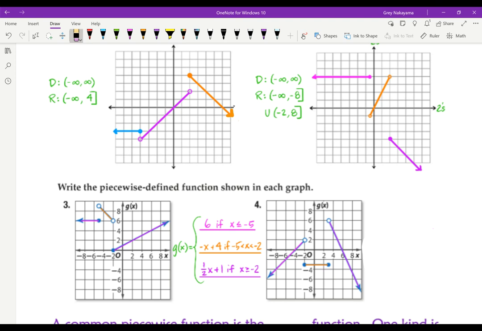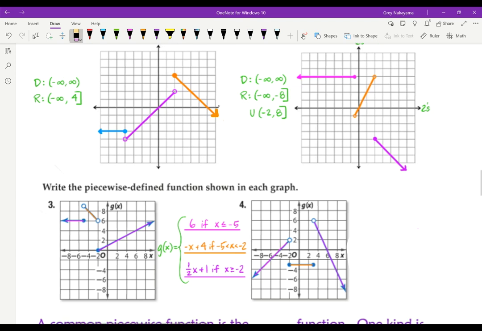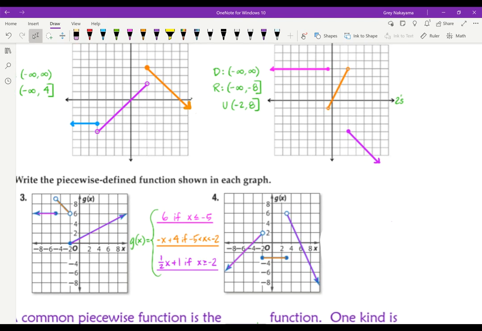All right. I'm going to try another one because I think some people might want to hear it. So again, I have 3 pieces to my graph. So I'm going to start off by writing g of x equals and put 3 blanks. And I'm going to fill in each blank. And again, I tried to color code. So this is my pink one. Okay. And so y equals mx plus b, I can see the pattern.